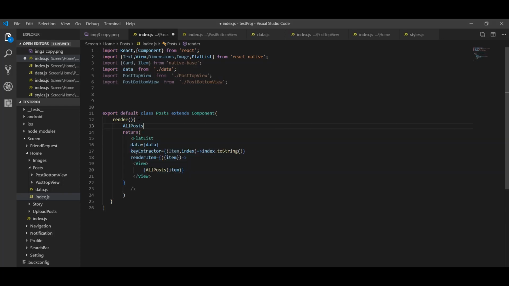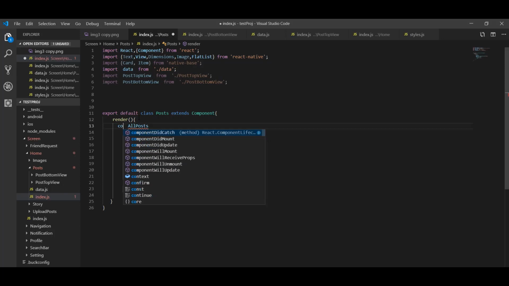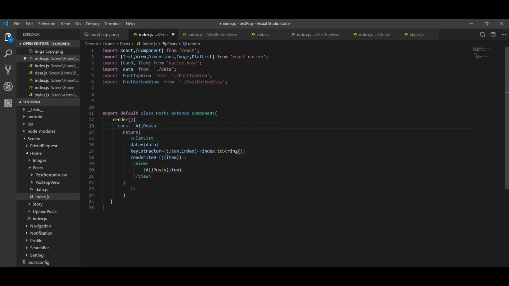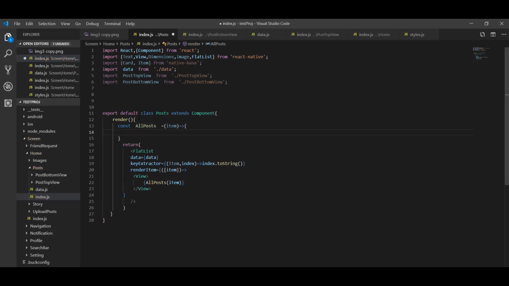So let's define it here. I'm using a variable const all post which holds an arrow function. Inside the parameter I'm using item, and after the arrow let's create the scope of the function.